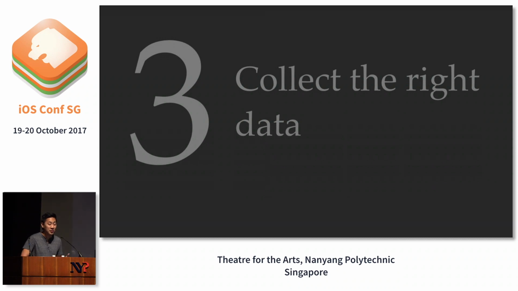Again, to deal with uncertainty, you need to know, I guess the tricky part is you need to know what you don't know, but you also need to know what's available. If we look at how the thread sanitizer works, it says, I need to know when this piece of memory is accessed from different threads, at what time and in what order. And it has to know what data to collect. But it can't collect everything. It can't collect the source code, and it can't collect the entire state of the program. You have to make trade-offs.